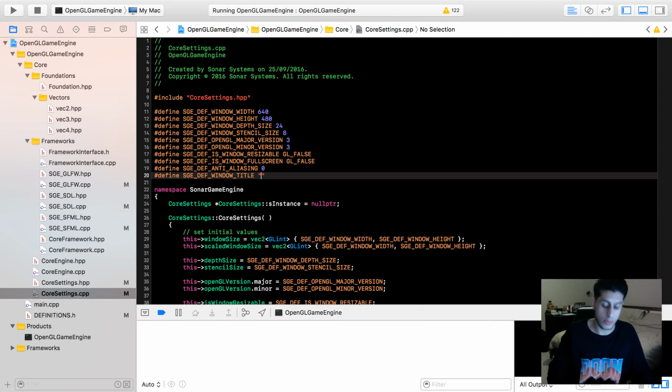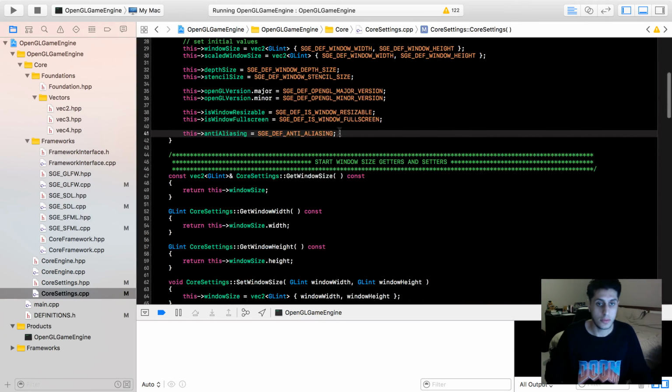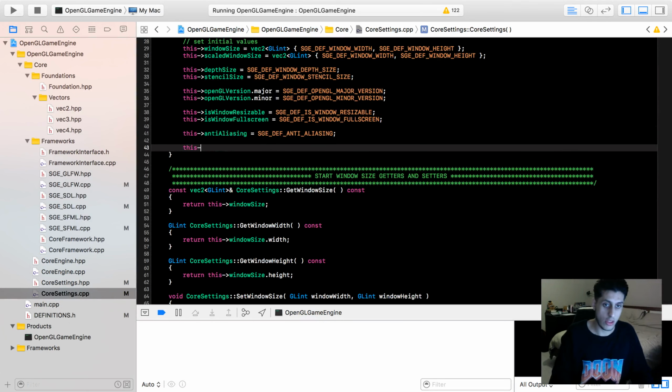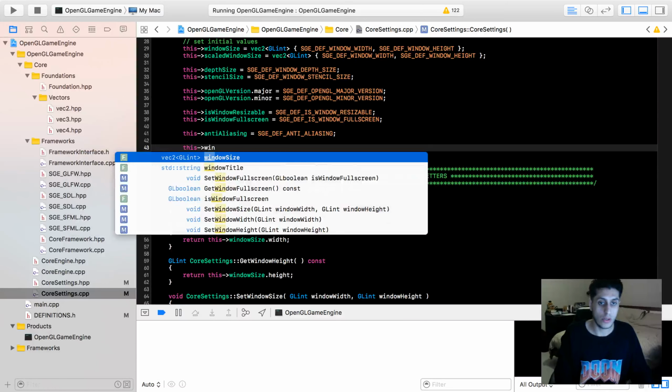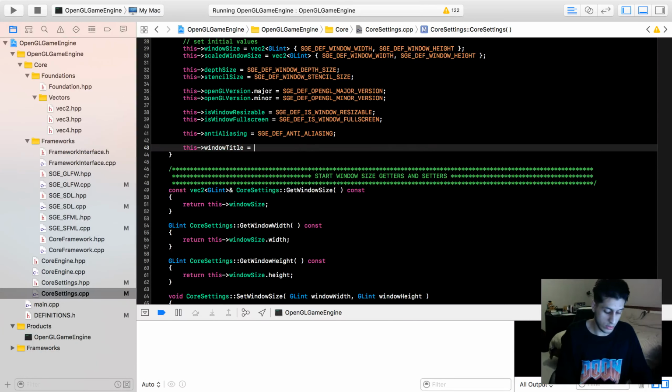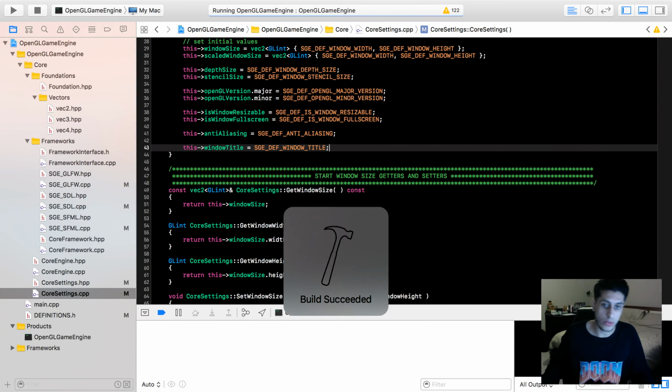For this I'm going to put default window title. This window title equals SGE underscore window title. See if that builds. That is building.